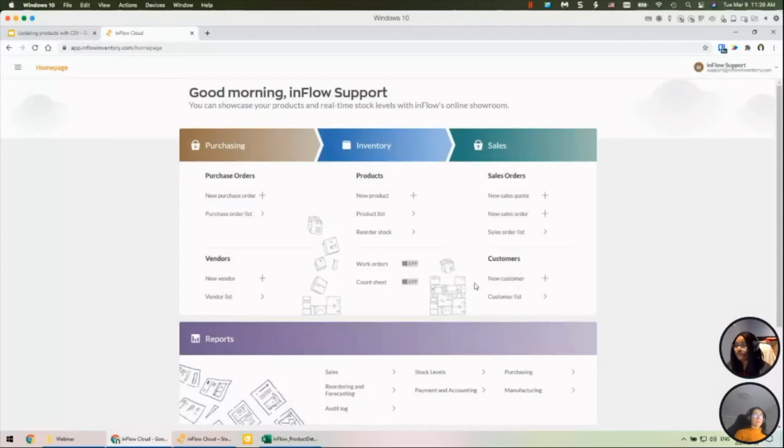And we do have a quick question here from Arthur. Right now they have 1,000 SKUs in inFlow. Can they export those products out of inFlow, separate only 100 of those SKUs in the import file, update those, and then re-import them back into inFlow? Yes, absolutely. You could definitely do that.